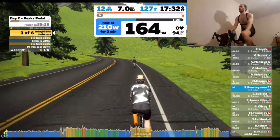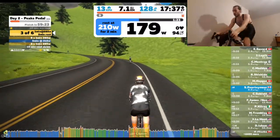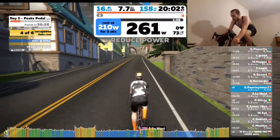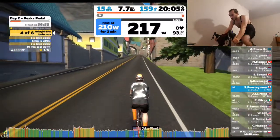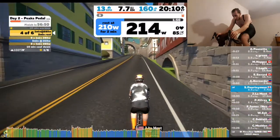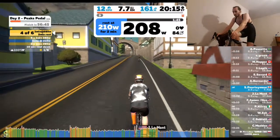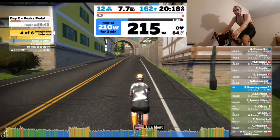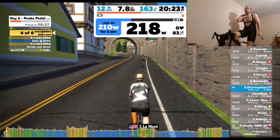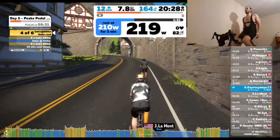Here we go, here comes the sets. 17 minutes in, we got some drippage. If I'm going to get a full star on this, because it is quite awkward, I can feel it on my legs. It's not easy, but because I'm in that kind of position, as I was telling you before, not that bad, because you don't really train that in that position on a trainer very often, and this is forcing me to stand up. 65 cadence.